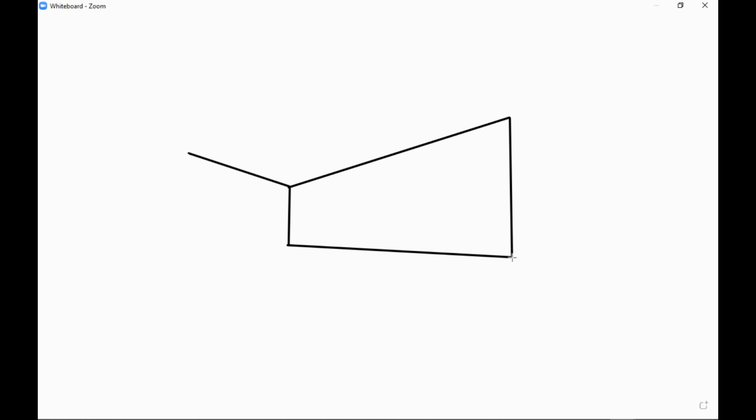All right. So let's say I got some kind of pool where you can see the side of the pool is a trapezium. That side is parallel to this side, and that's the deep end. This is the shallow end. Let's say the shallow end is roughly around 1 meter, and the deep end is roughly around 2 meters. And the length of the pool is 4 meters this way, and maybe 3 meters this way.